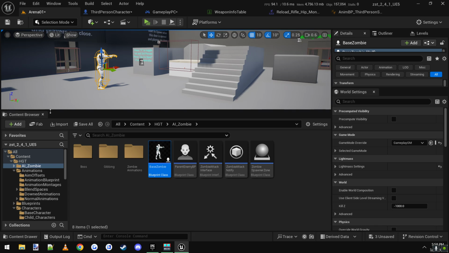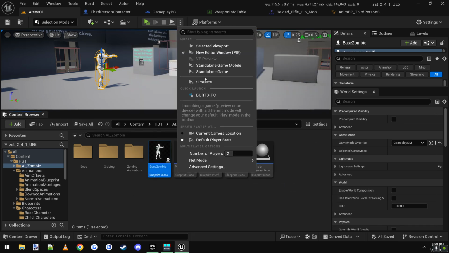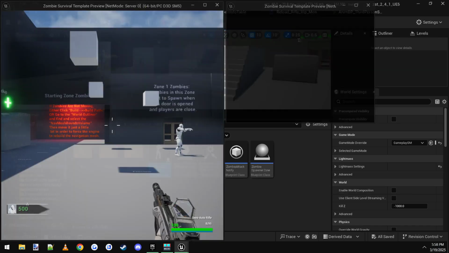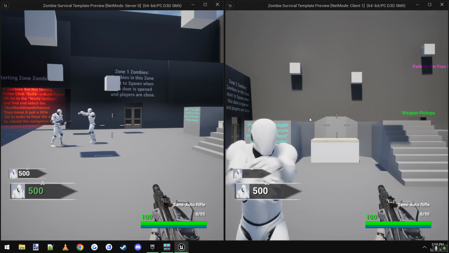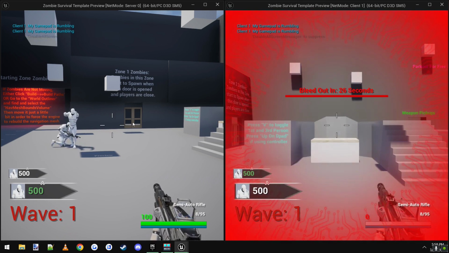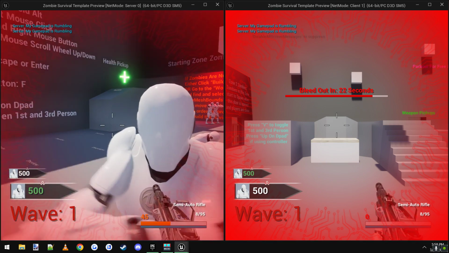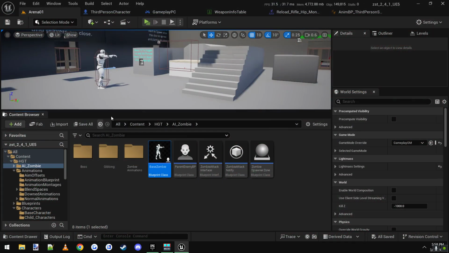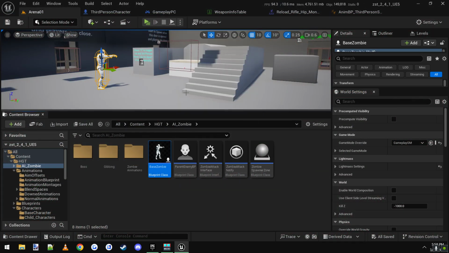If it compiles, saves. Okay. We're set to 2 players. We'll do listen server and let it play. Hopefully, when this guy gets hit, yeah, it's playing on client 1 only. Nice. And then this is server. Yeah, it's playing only on server. Good. Alright, so I think that's probably the best way to do it. I mean, that's probably the only way to do it for multiplayer.